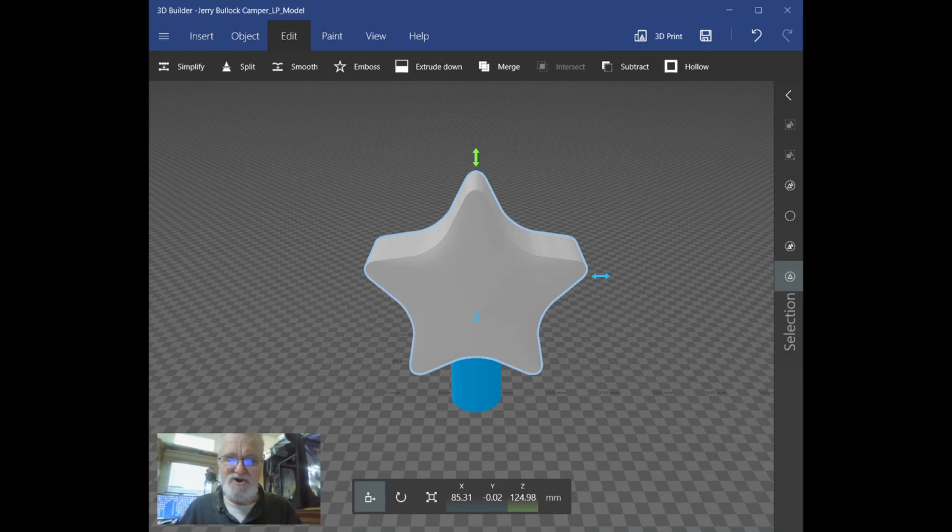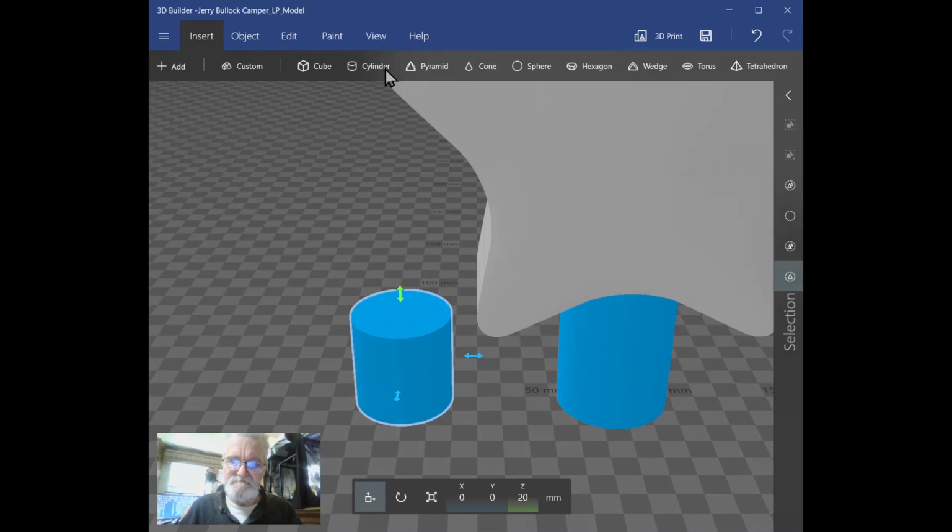So let's get started on getting the cylinder created. So the first thing we're going to do is go back here to the Object menu, or actually the Insert menu, and create another cylinder.